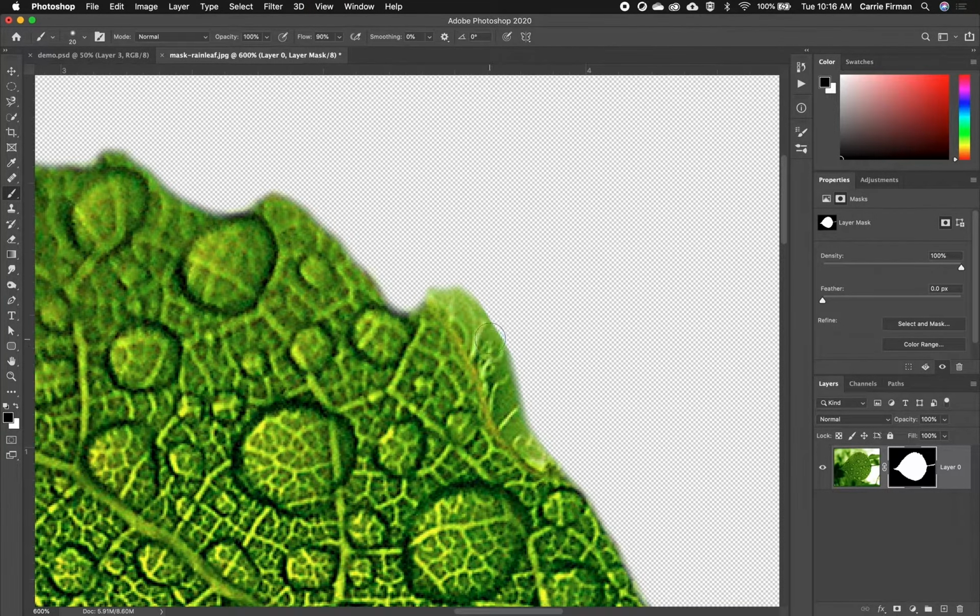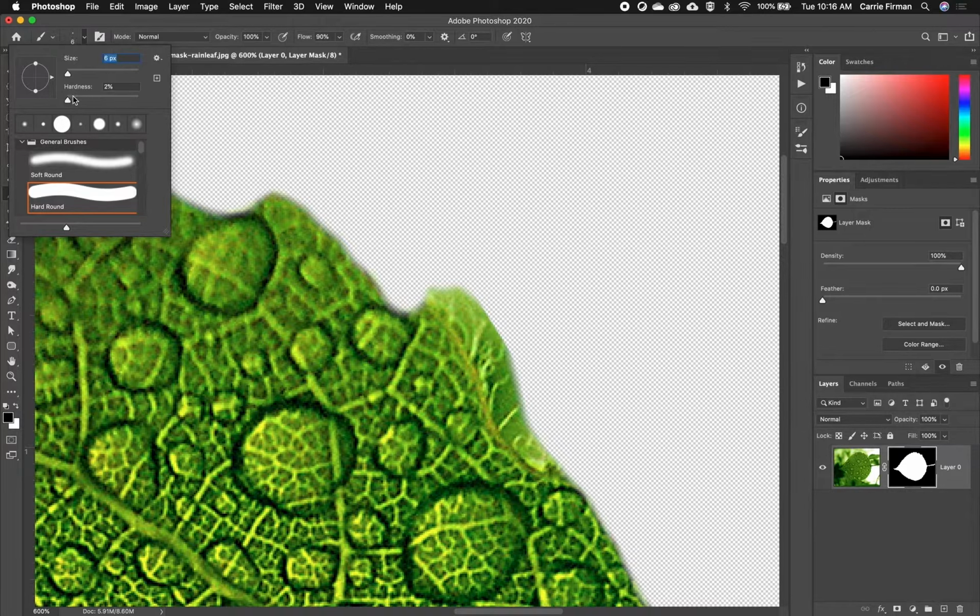Now when I get to this area, I'm going to need a much smaller brush, but I'm also going to need it to be quite soft.